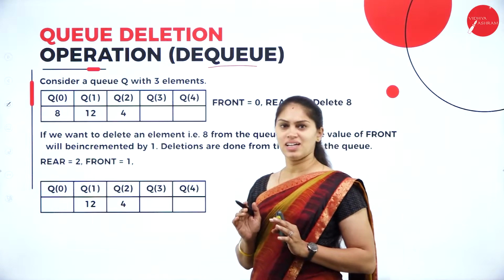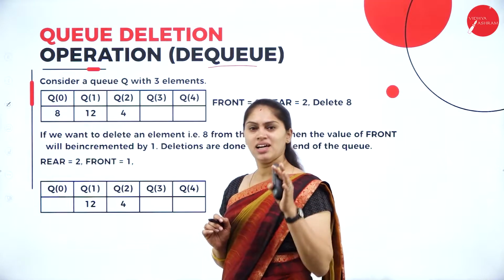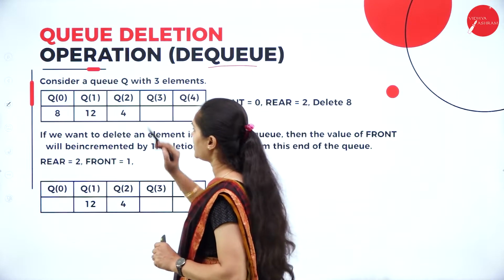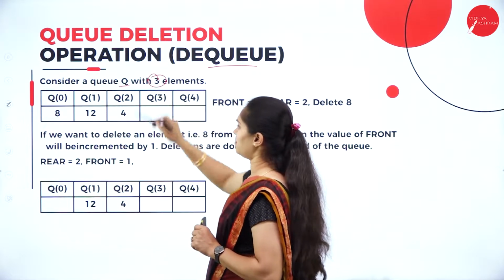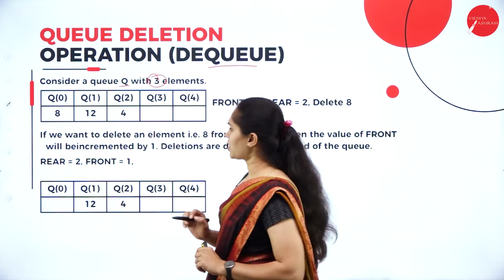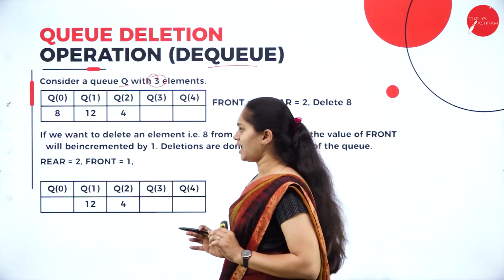So, till now we have learned how we are going to insert an element. What if we wanted to delete an element? Now we need to bother about the variable called front. Here also you consider a Q. The Q name is Q itself with 3 elements. When we are creating this Q, totally it has 5 elements. As of now, we have only 3 elements in it.